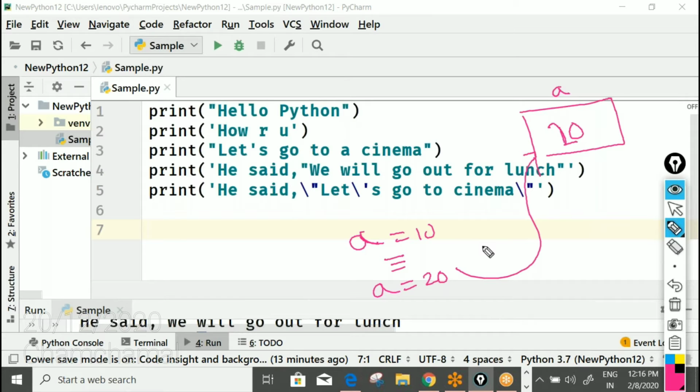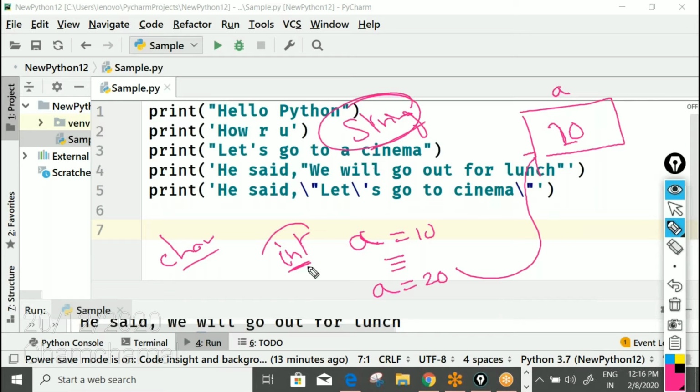Now the good thing about Python is, generally in other programming languages we define what is known as the data type. Data type simply tells you which kind of data you are planning to store. For example, for storing numerical data we use integer. For storing characters we use a keyword called character. Similarly double, similarly we have something called as string. So based on this data type, it understands which kind of data this variable is going to store, and it works in that way. When it comes to Python, it's not like that.